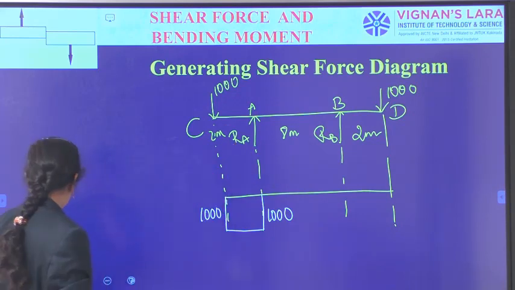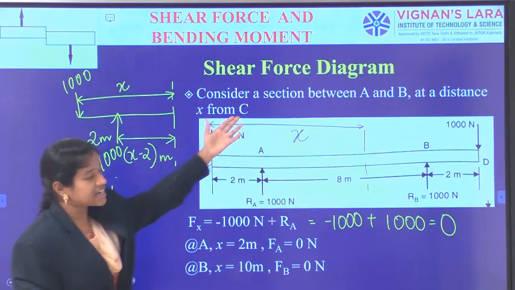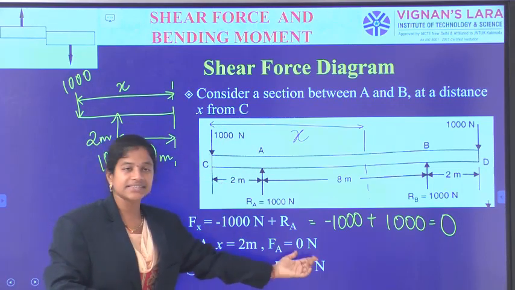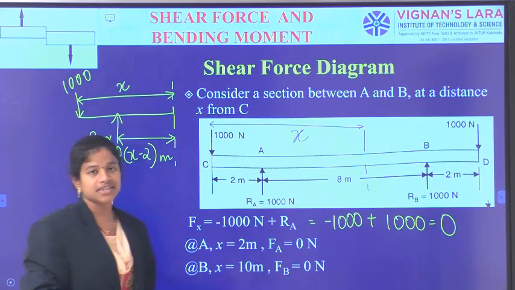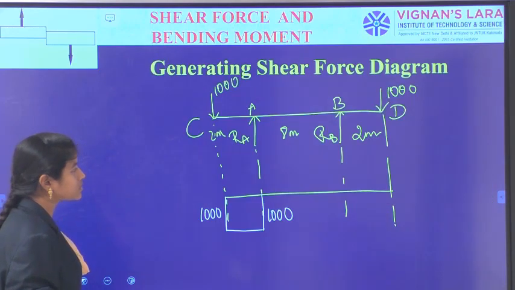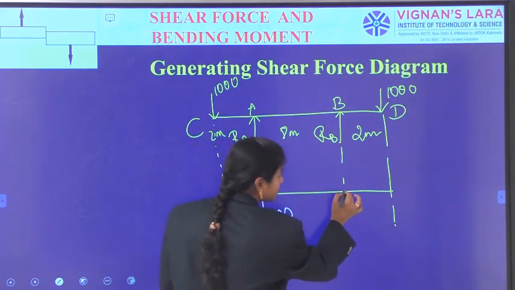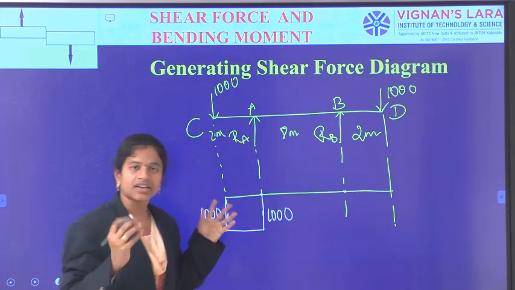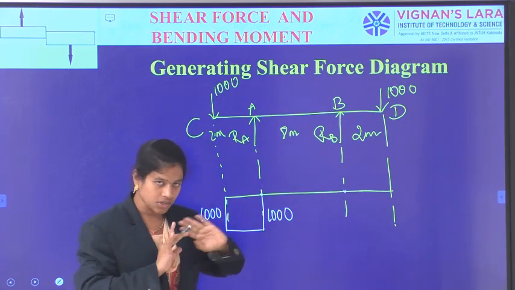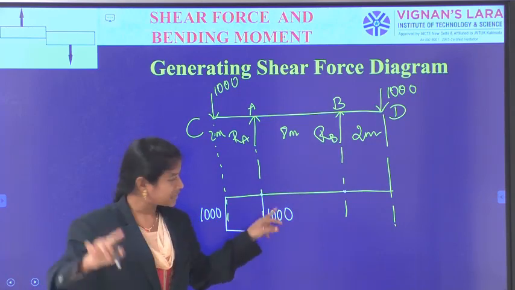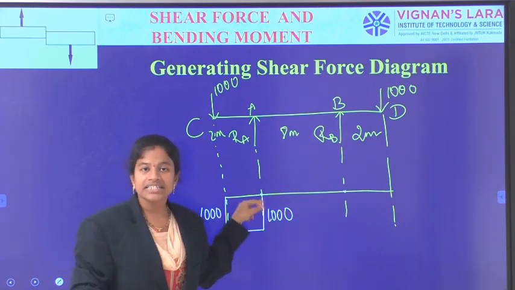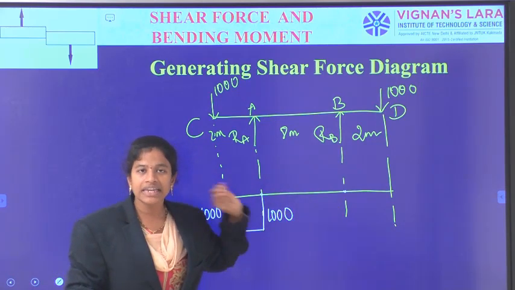Now in between A to B. Now in the next section, at A it is 0, at B it is 0. Now I need to indicate those zeros. So at A from the baseline it is 0, at B from the baseline it is 0. Nothing. Only for your reference I have given the dots. No need of indicating the dot also. Only the simple straight line, as this span is not at all having any shear force.